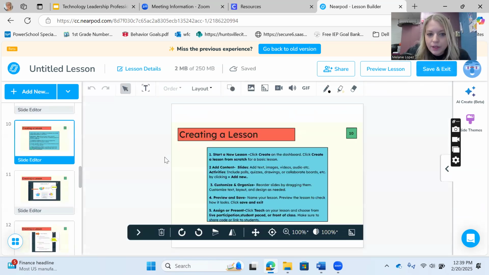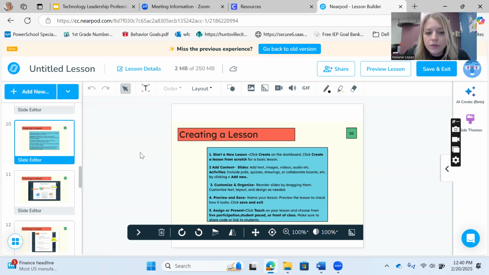Okay, so we were right here. So we created a lesson. Now I'm going to show you how to add different content. You can add in your slides, and you can add text. There's a little text button here. You can add whatever you want on your slide. Images, you would click here. Videos, audio, you can add GIFs, you can write on it. There are lots of editing features. There's also AI that you can use, and there are different things you can add with AI.